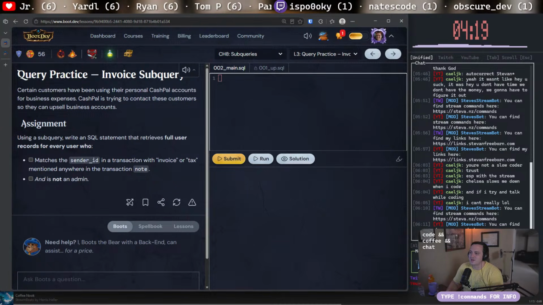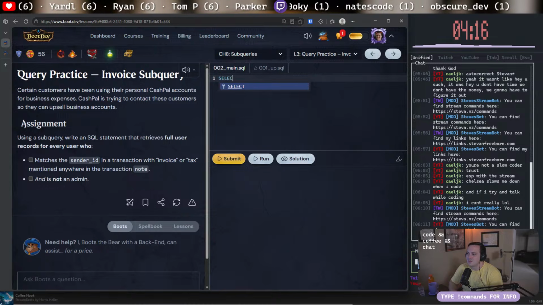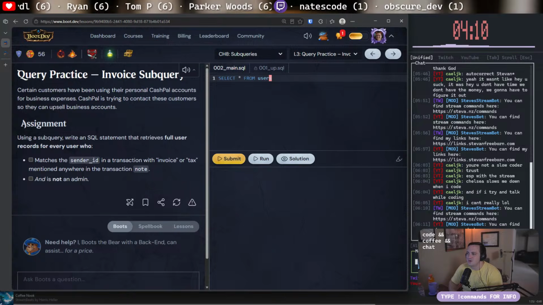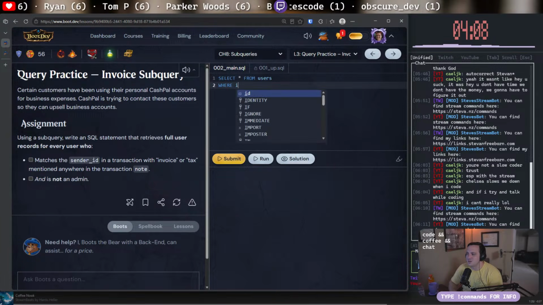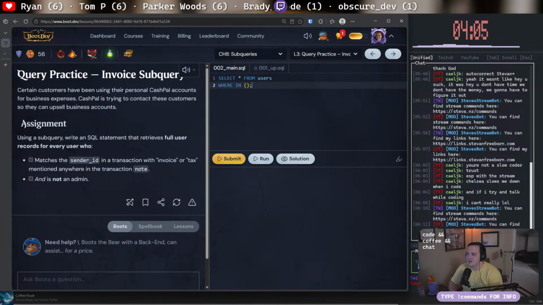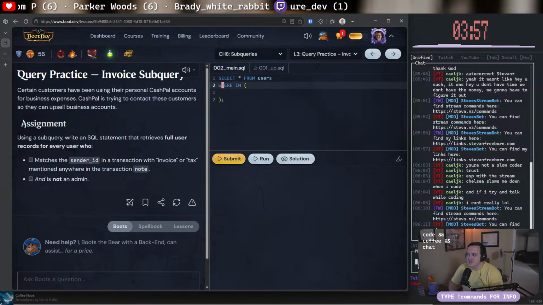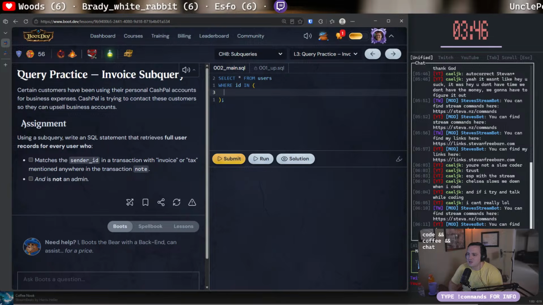Okay, so I think this is where at the top level, let's select star from users where ID in, and then we have our nested query here. Matches the sender ID. So I think this would be where ID in select sender ID.